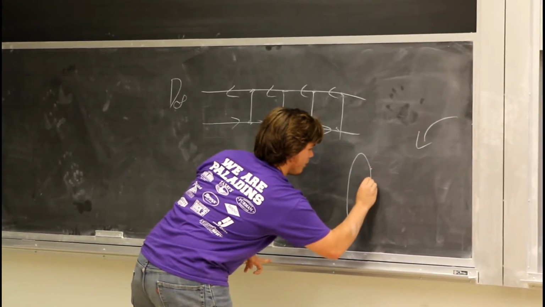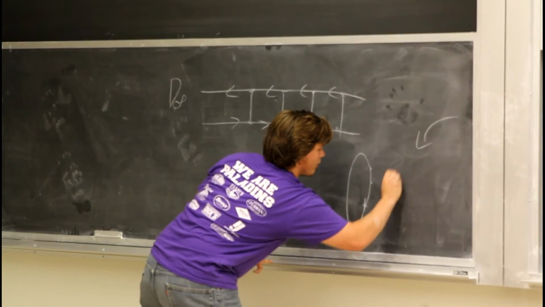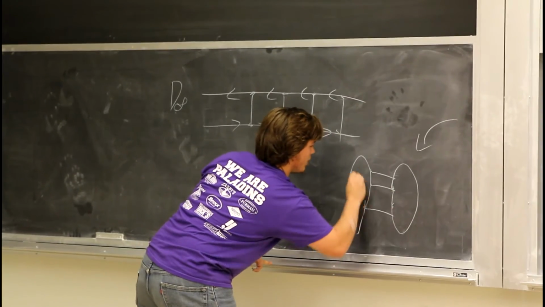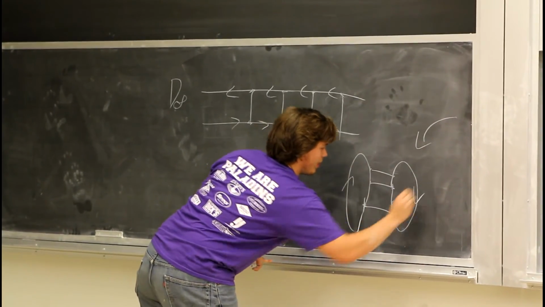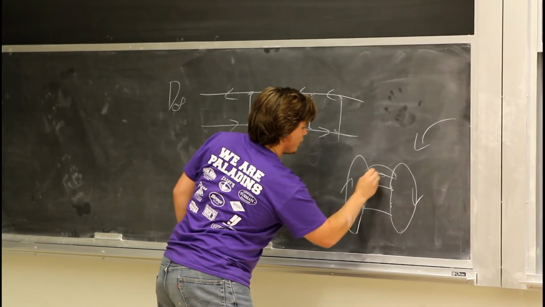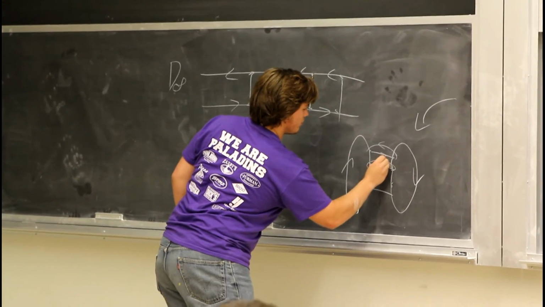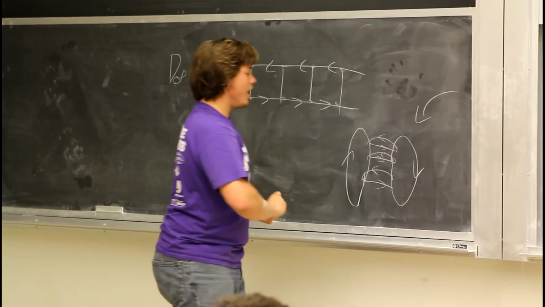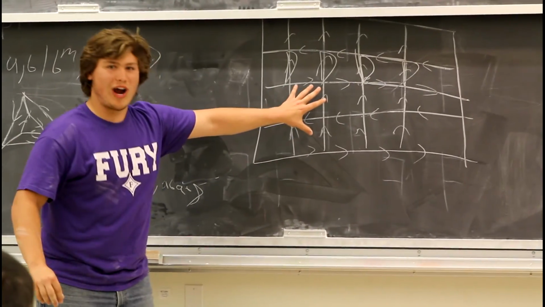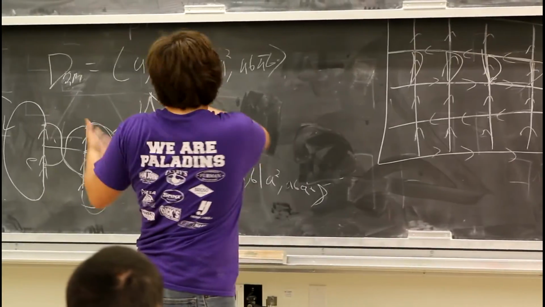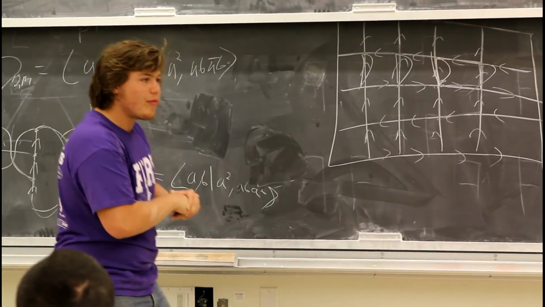And I'll just draw it without arrows for right now, and these arrows are pointing in opposite directions. And we can imagine this as looping back on itself. Great. And now this is beginning to look subgraphish. It's not a subgraph because this has loops in it that this thing does not have, but it's subgraphish.